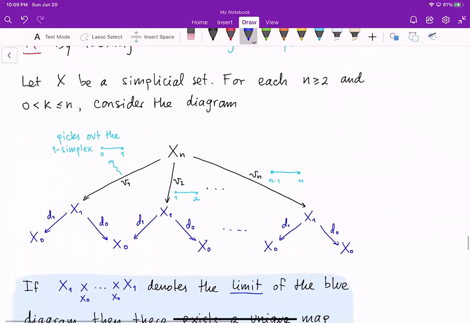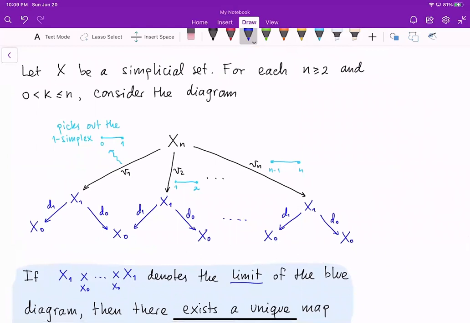So let's define these Segal maps. Given a simplicial set X, we're going to create a picture for each n greater or equal than 2 and each k bigger than 0 and smaller or equal than n. Okay, so here is the picture that we create. On the bottom, we are going to have n plus 1 many copies of X0.